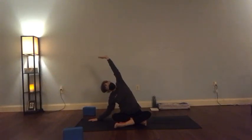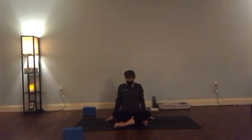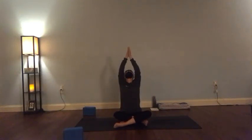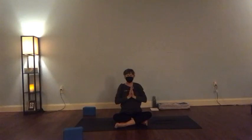And then we're going to rise all the way back up again, lowering our arms beside us here now. And let's inhale both arms all the way out and up overhead. And on our exhale, let our hands come right down to be in front of our chest, lengthening up through the top of your head.